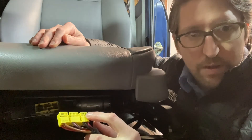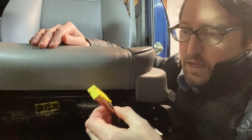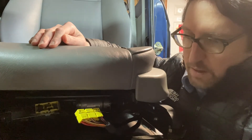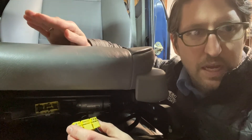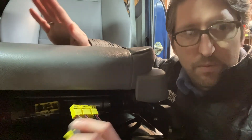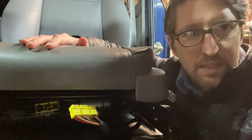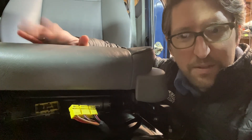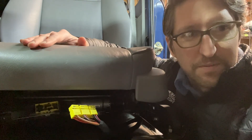We'll have the part numbers for these terminals in the post if you need to buy those. For wire, I used 14-gauge for the power and ground for the seats, and 18-gauge for the NTC signal — you don't need much at all. So that is about it — it's actually pretty simple for the E46 seats. We'll get into the E90s next time, which is more complicated with their computerized system. Hopefully this is really helpful to everyone. We'll provide part numbers and potentially where to get some of the terminals. It's wonderful to have nice heated seats, especially in the winter — takes a little of the cold edge off. Thanks for all the likes and follows, and we really appreciate the interaction with the community. Cheers everyone, happy Saturday.